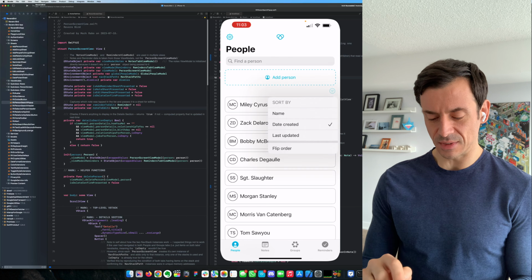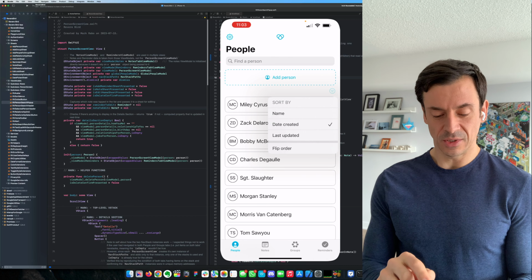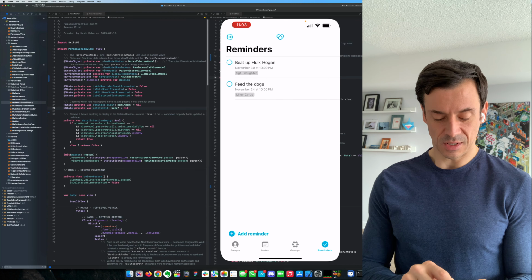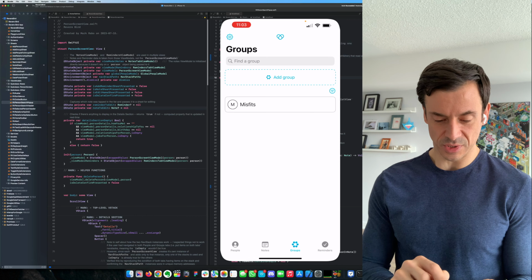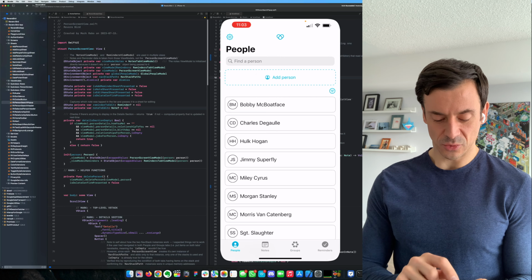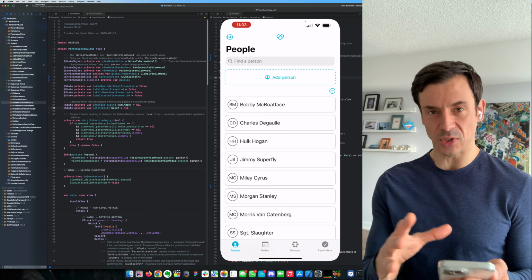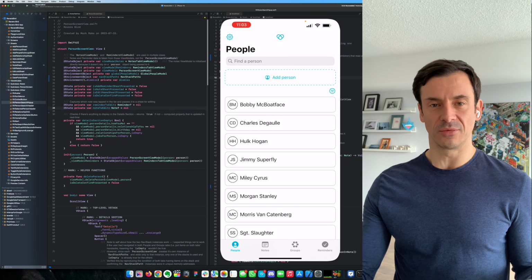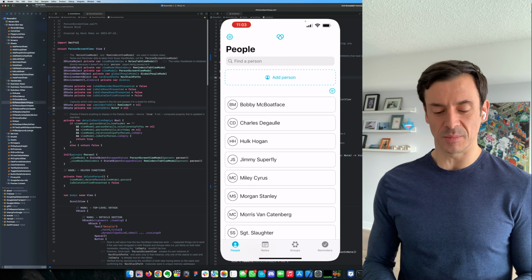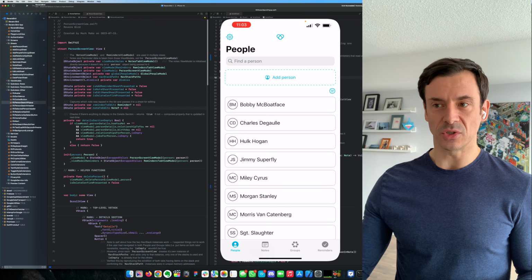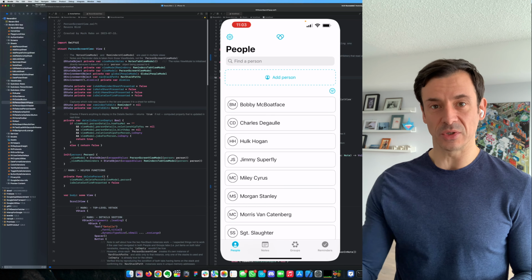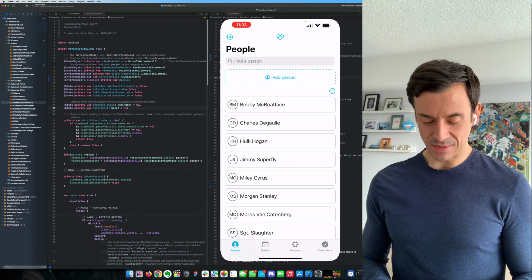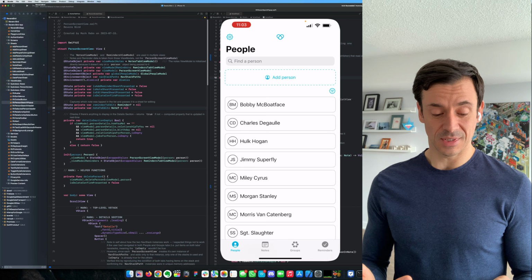I'm not sure if I mentioned this in another update, but I also added sorting. So now you can sort people on these lists. Each of these lists, you can sort by whatever. They all have a sort except the reminders, which I'll still need to add. Sorting was another thing that was challenging, but it also taught a whole bunch of pieces. Each one of these tiny little projects opens up a world of different pieces that you have to learn, but each of those pieces is useful in the future, and you can see that right away when you start using them. You understand the power of how these things are broken down. Anyway, the app is actually coming along quite well.